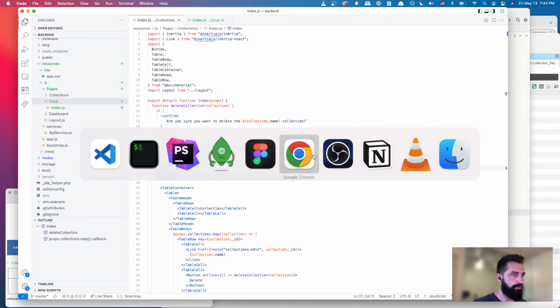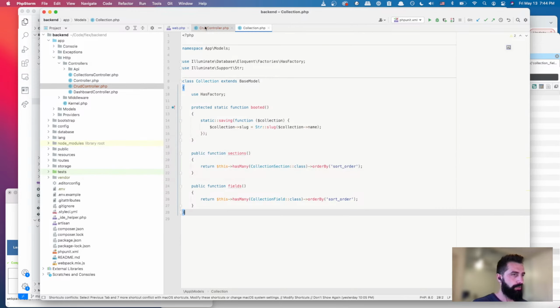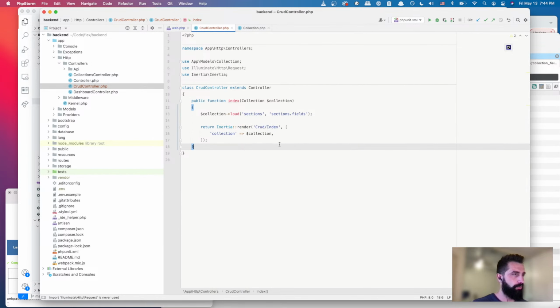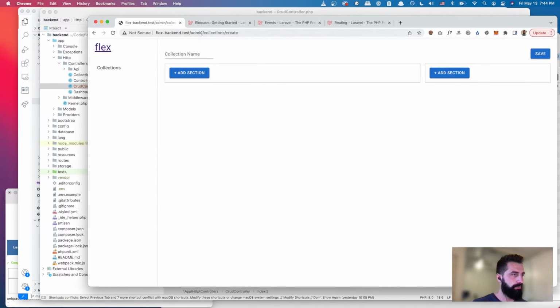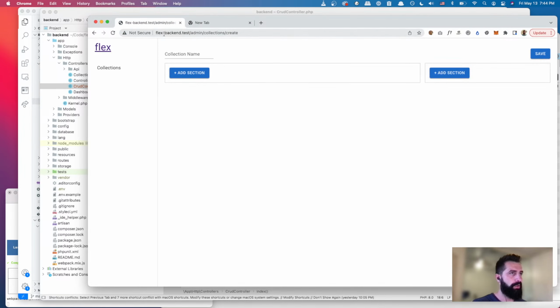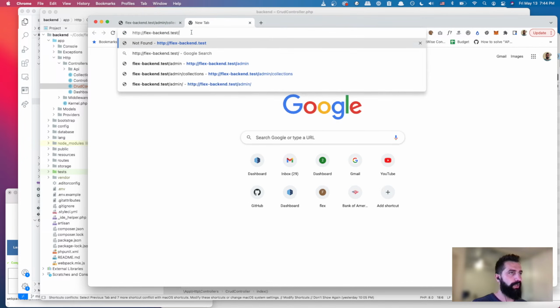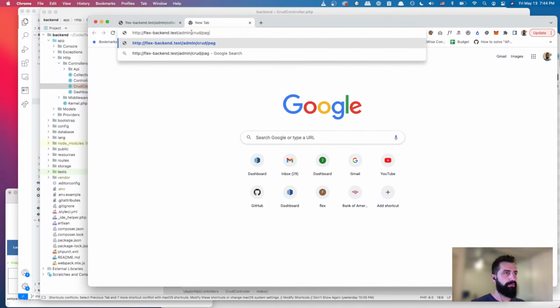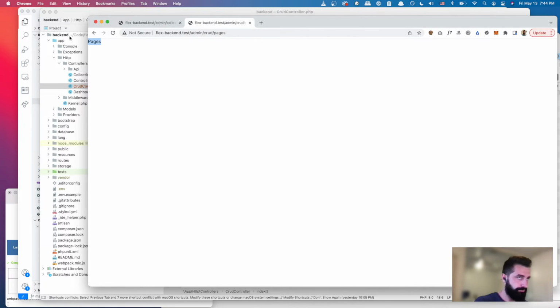Got the scripts running. Make sure I'm returning the correct thing. Yep, crud.index. And so now, I'm just going to go ahead and open up a new tab here, close these out. So we have flex backend /admin/crud/pages. Perfect. So that pulled up our pages collection, and then let's test it for team members.